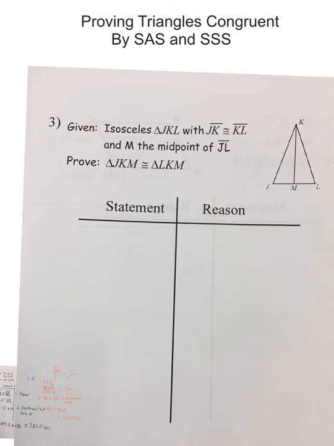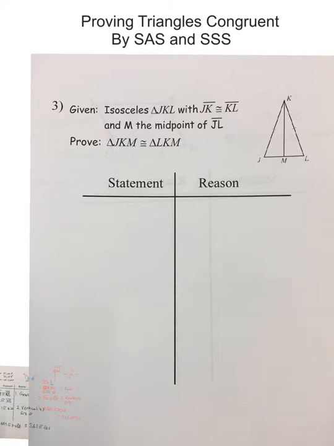Put this one away. Let's grab the third one. Here we go. This example has what I call some loaded givens. It's got some givens with information where we can draw conclusions. It has an isosceles triangle with JK congruent to KL. We know isosceles triangles have at least 2 congruent sides. Here it's telling us which sides are congruent, and it's already pre-marked.